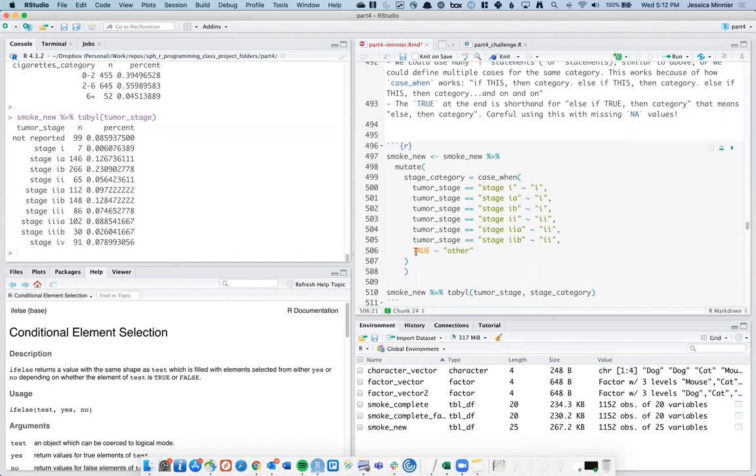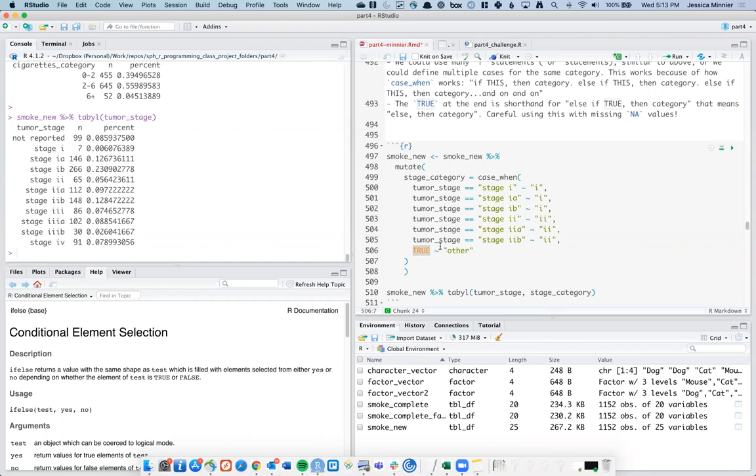You have to be careful with this when you have missing data. We don't have any missing data here. So just be aware, just pay attention when you have missing data. You might need to say if tumor stage is NA, then make it NA, like keep your missing variable the same.